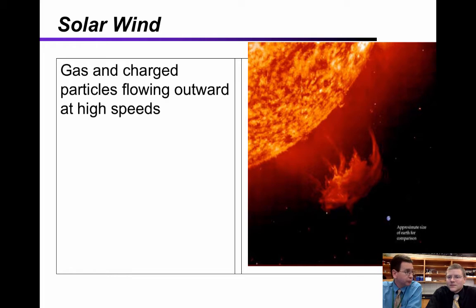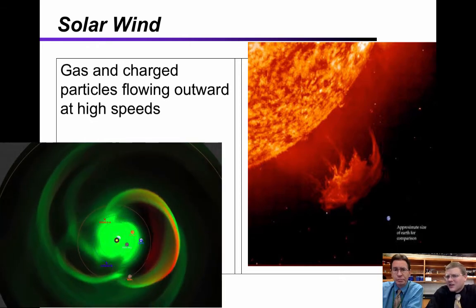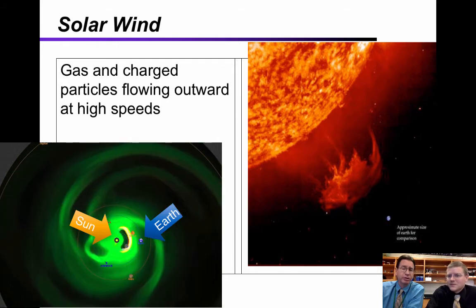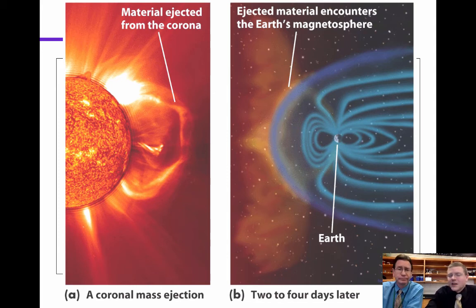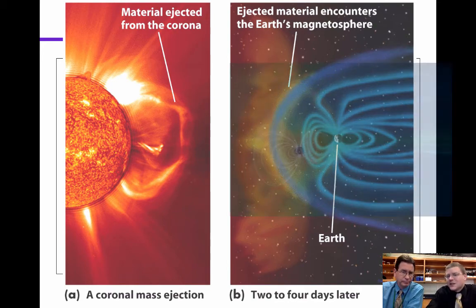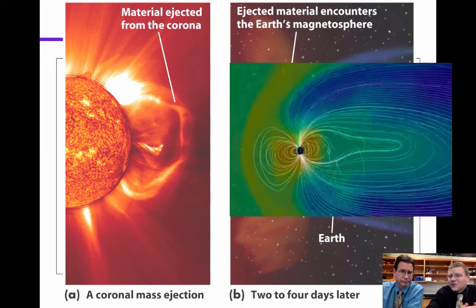All of this activity at the surface of the sun will produce particles, and these particles that are emitted are called solar wind. So they're charged particles. They can be protons. They can be electrons. And they come off in these eruptions. So when you see a solar flare, the solar flare can be so powerful that it actually blows part of the sun towards Earth. What's going to happen to us then? Then we're in big trouble, unless we have something to protect us. And luckily, we do kind of have our own shields. If magnetism creates the solar flares and the sunspots, when you get these coronal mass ejections and you get these large blasts off the surface of the sun, that material comes towards us, hits our magnetic field, and our magnetic field deflects it.